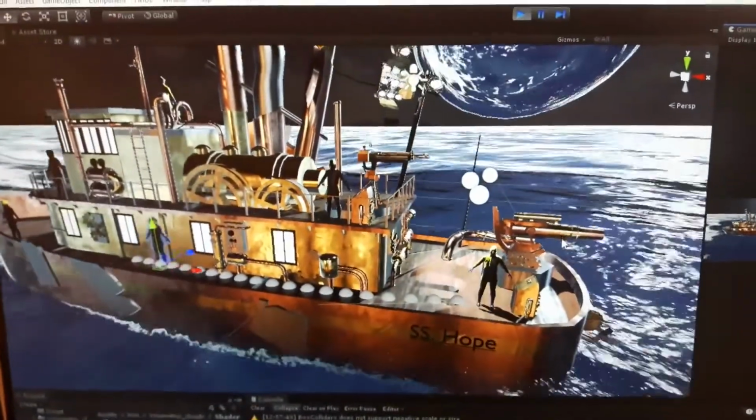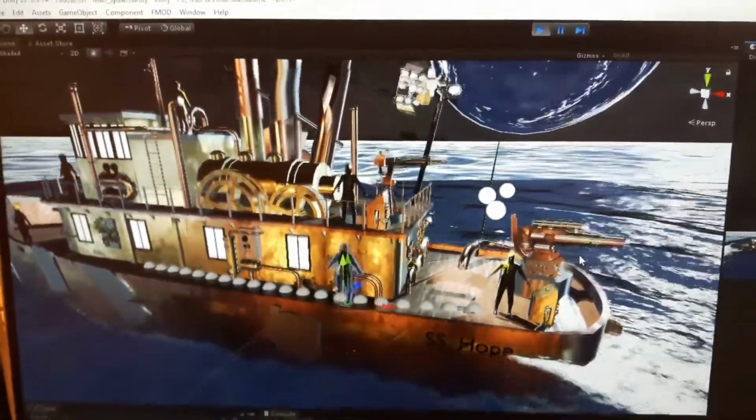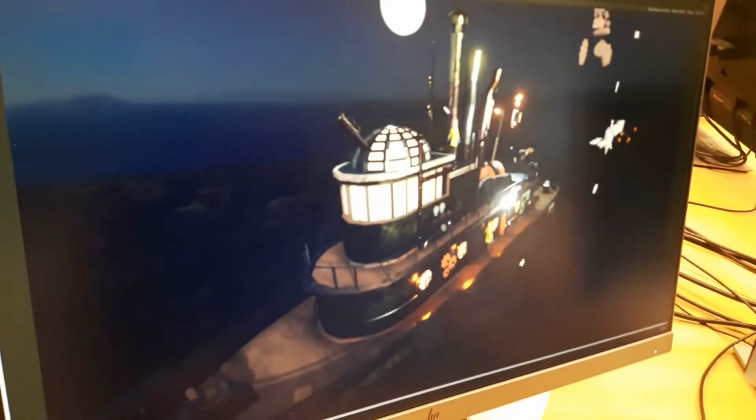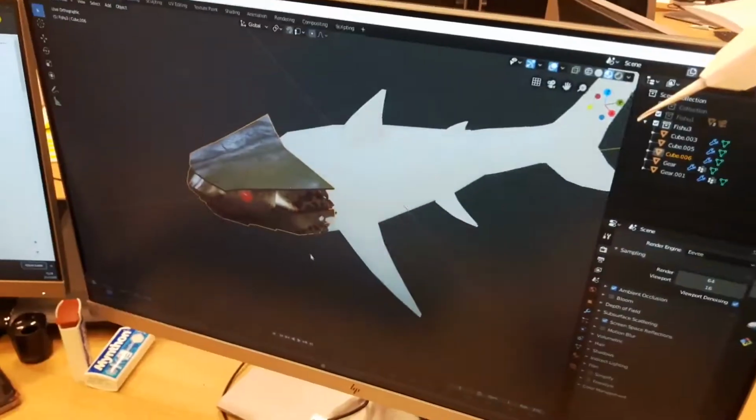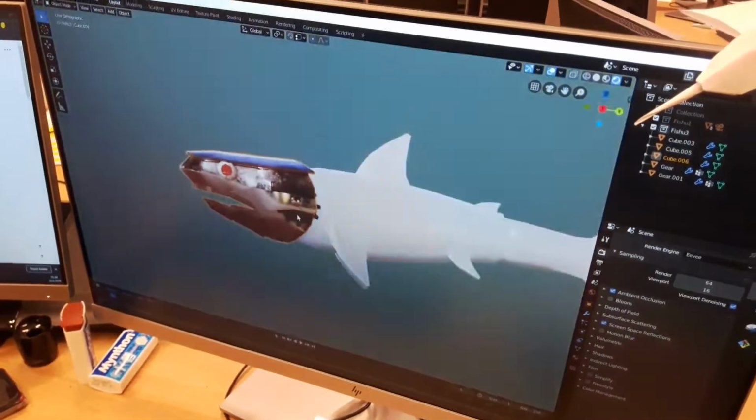Here you can see our crew member walking our deck in a beautiful T pose. Also, our ship got a small makeover. The windows are now round and the roof has an eye-catching dome. We also got started on a new shark-like fish. And that was everything we did that day.